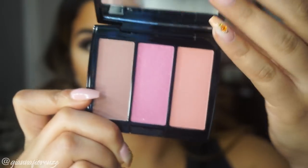Just curling my lashes together just so they are nice and blended. And then I'm using these two shades from the Anastasia blush palette in Pool Party, and I'm using an F10 from Sigma to put this on. I've been really feeling the pink blushes lately.